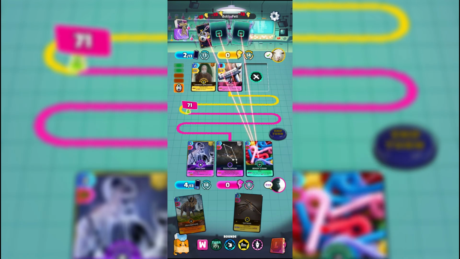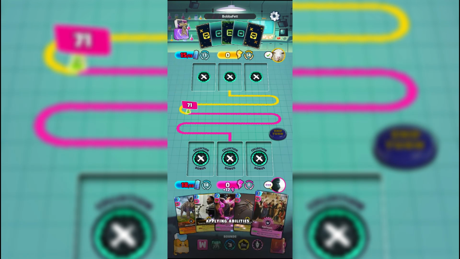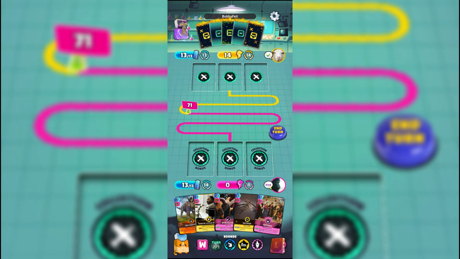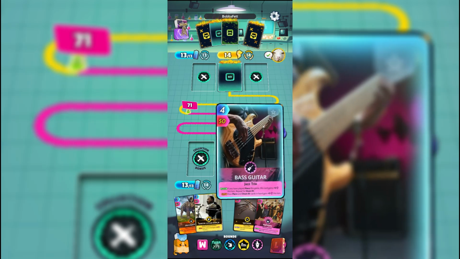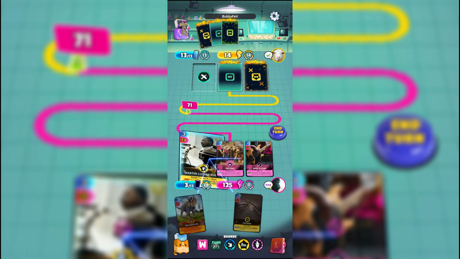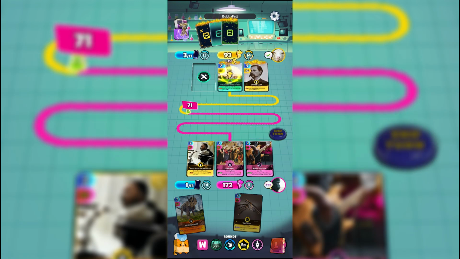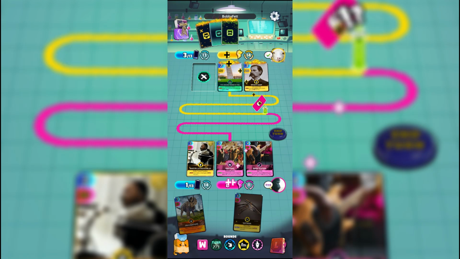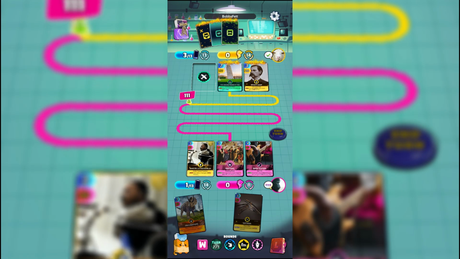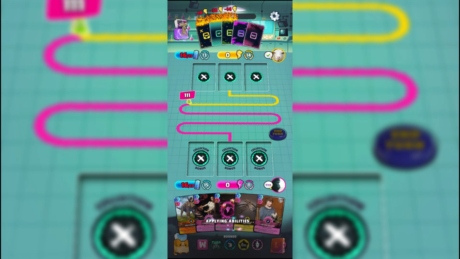And then we have an additional 3 energy cost. But it's gonna be useless since our limit for our energy cost is 13, so it can't go 13 and above. So now we have the bass guitar. Okay, so we're gonna be playing that one, and then let's use the Raphael, and then let's use the Martin Luther King Jr. We have an additional plus 20 points to all of our cards, and if we end the turn, we have 172 base points. Our opponent has 132 base points. We won this round. Okay, so not this round, but this turn.